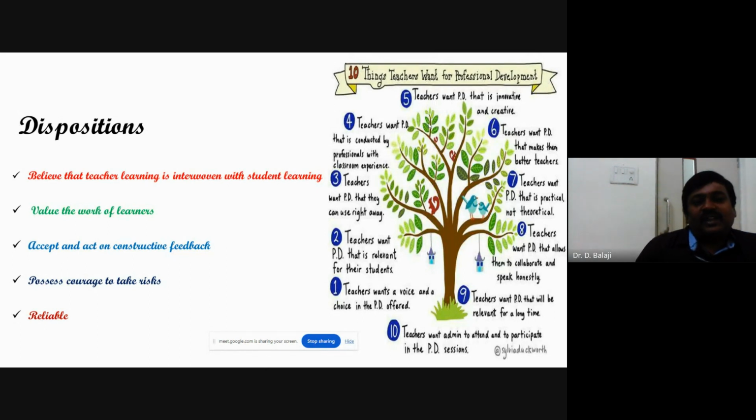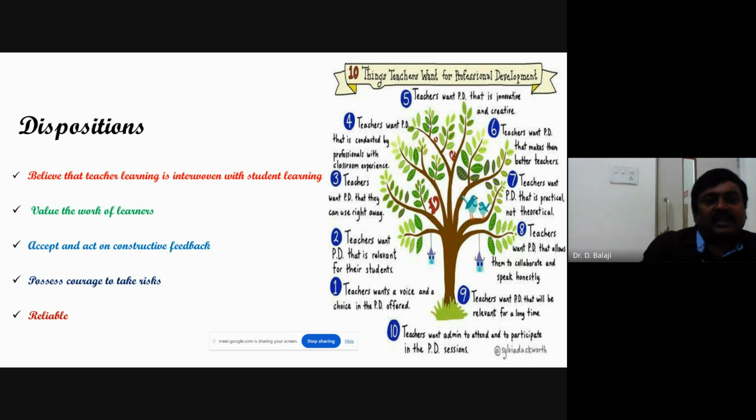So instead of taking the risk to change the students, what the present teachers are doing is simply completing their syllabus and going on like that. And who will change them? Who will change them? So take the risk, have the courage to change the students. This is also a leadership skill a teacher should possess for the well-being of society. And you should be reliable. If you do all these things, the students will believe you and they will be reliable.